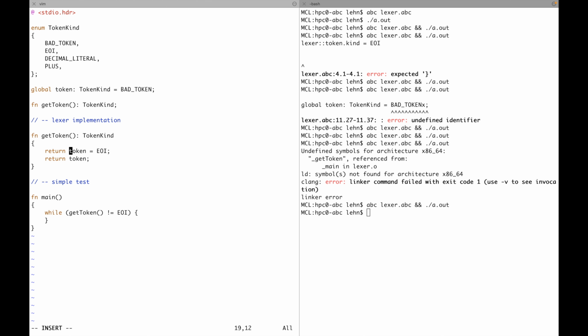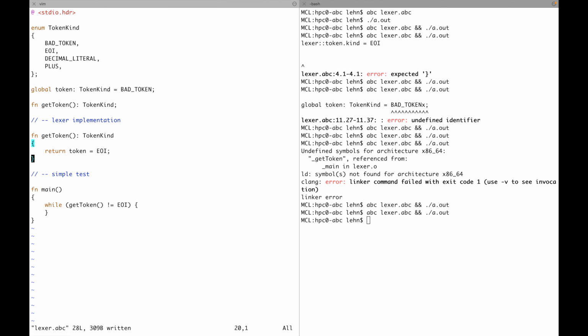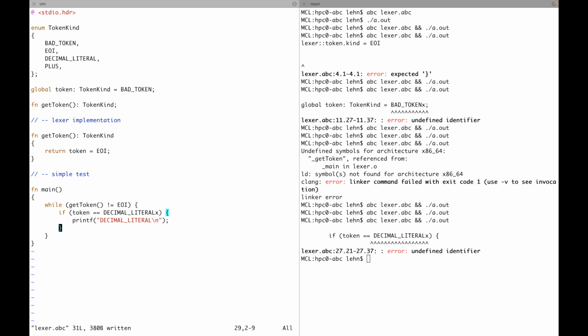Now this actually can be done here in one line. Setting the token to end of input and returning the value can be done like that in one line. And these two things belong together, so I consider this as good coding style. Okay, and then I can begin with checking special cases. For example, that token is a decimal literal, and here you see there is a typo. But yeah, this doesn't matter because if you compile often, you easily can catch these things.